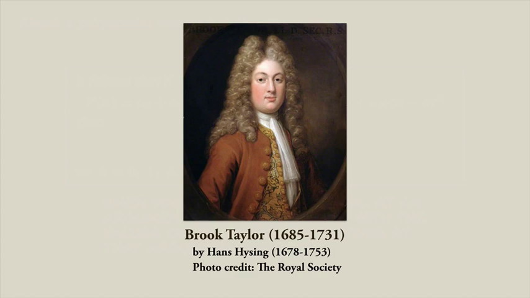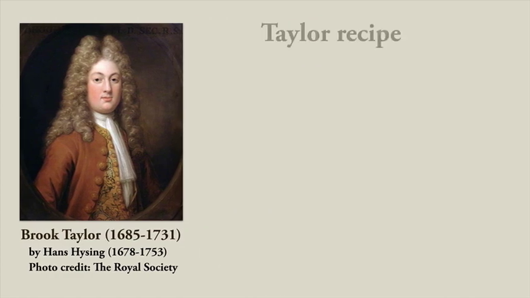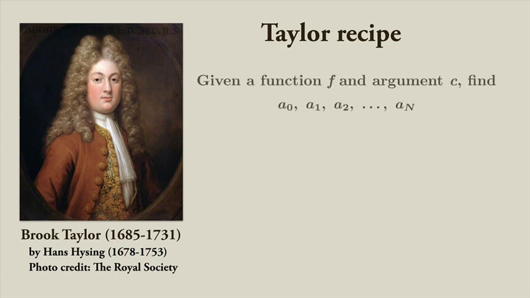Okay, it's time to turn to what I call the Taylor recipe. So the mathematician Brook Taylor did his work at the end of the 17th century and into the 18th century. And he was the first to publish the theory surrounding what we're about to do. So here's what I call the Taylor recipe.